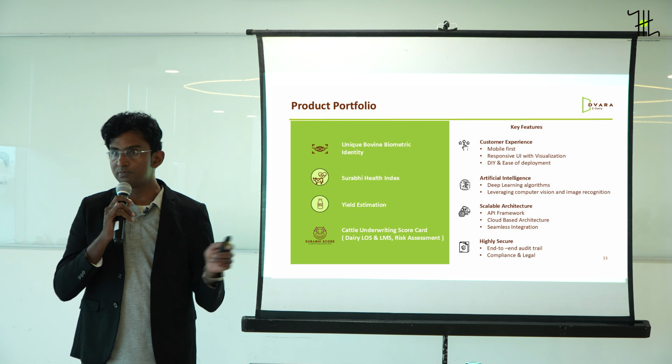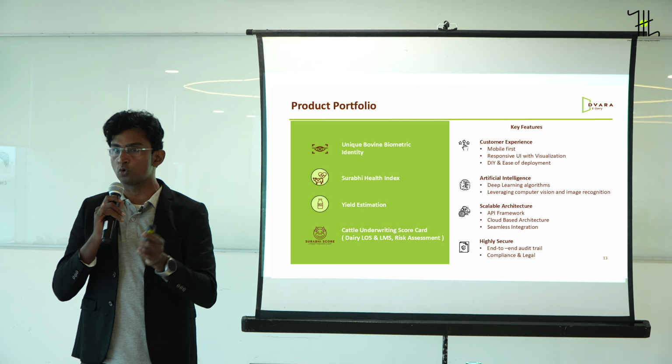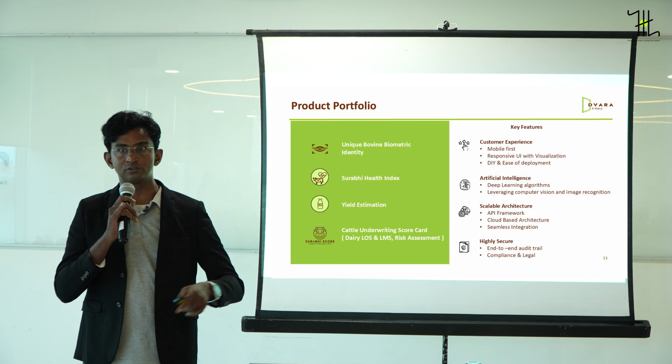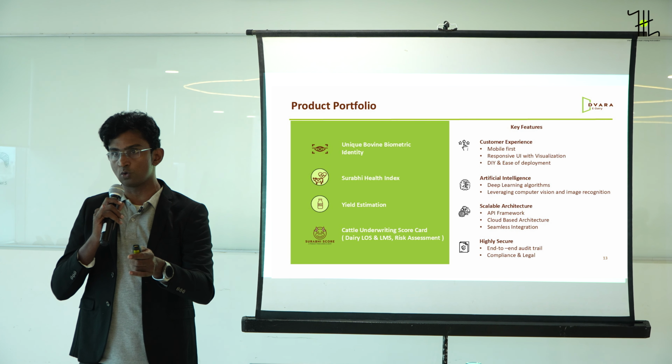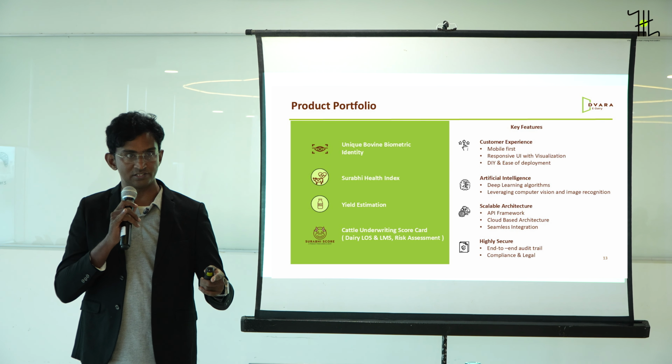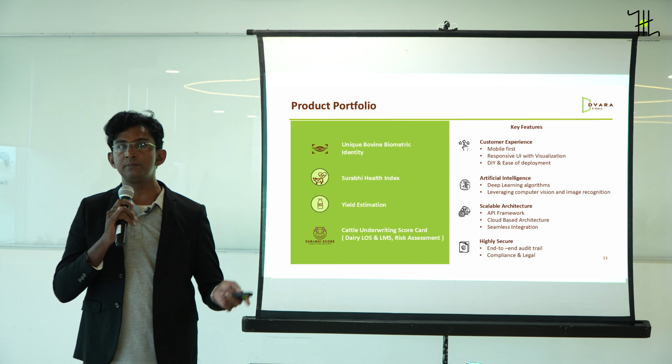So what we have built as part of the stack is a cattle KYC and cattle scorecarding, right? So now if the farmer has, let's say, 4 cattle, all the cattle will go through the KYC and the scorecarding, and the herd scorecard will come. This, along with the farmer's credit score, will help in better underwriting.